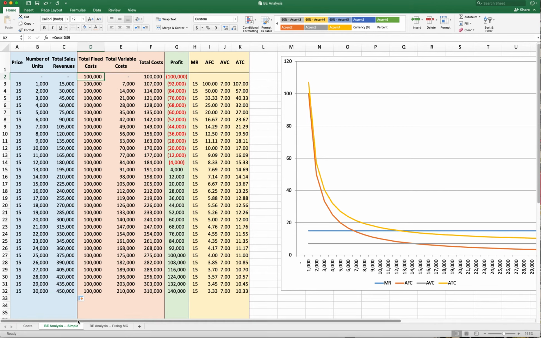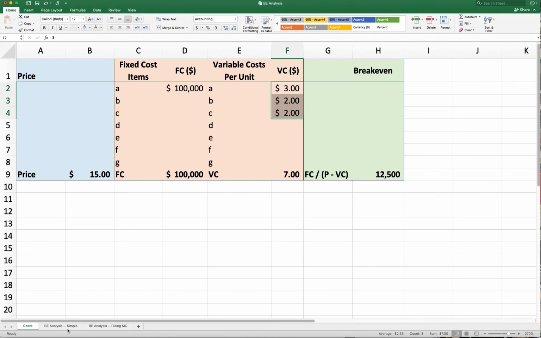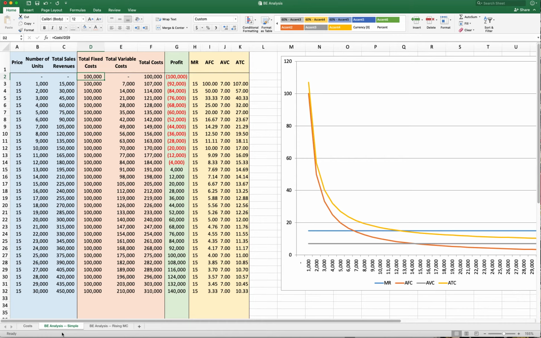Total fixed costs again take from the previous table. You input this. These are unchanging over time. Total variable costs are simply whatever the variable cost amount is that you input, 7, times the quantity. So those go up 7 times the quantity, 7,000 here. Total costs is just your fixed costs plus your variable costs, added up. And your profit is your total revenues minus total costs.